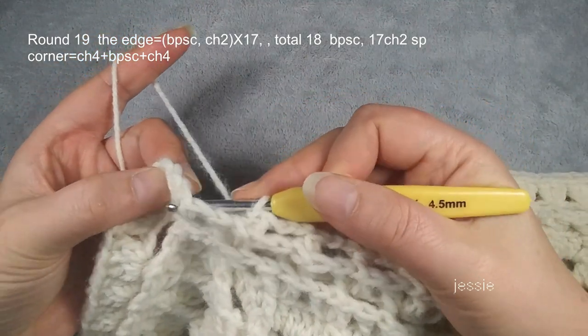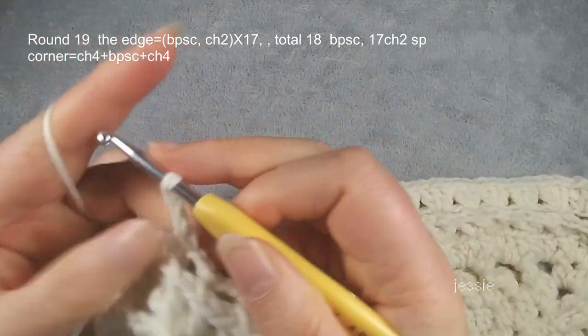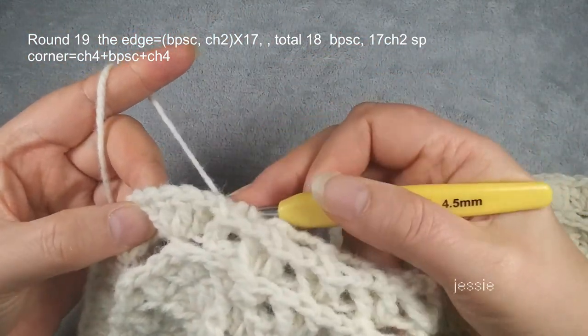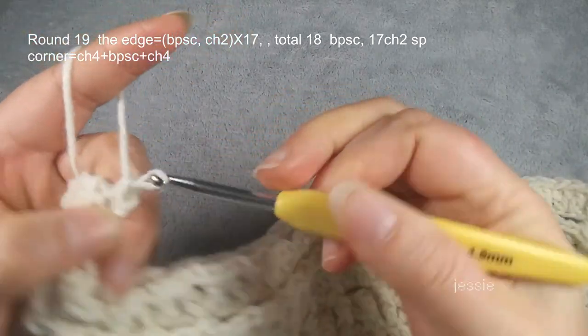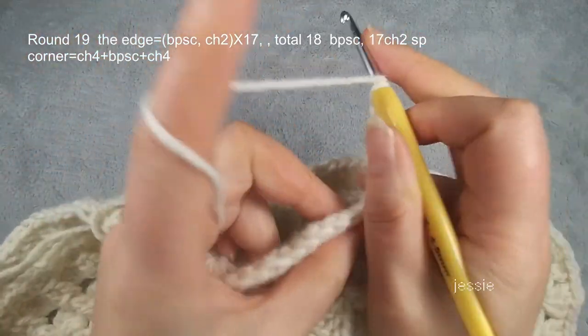This 3 double crochet, we use this, the second one we do front post single crochet, chain 4. Okay, we still do chain 4, same as the last round here. And this one, we use this, the second post to do single crochet. Chain 4. And this side.